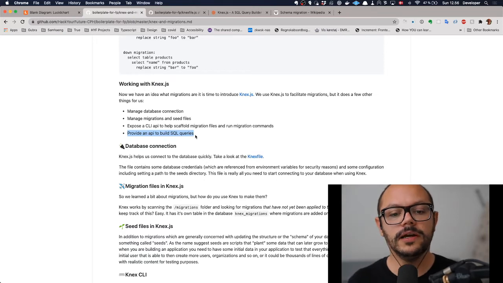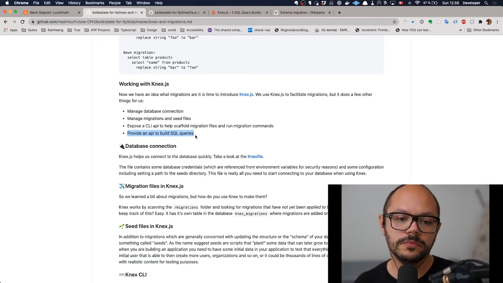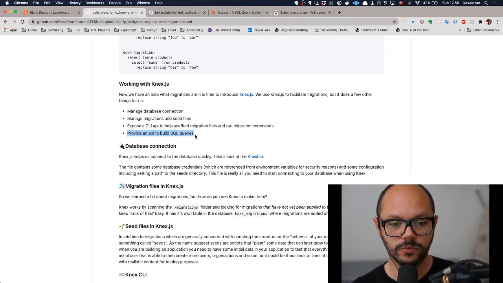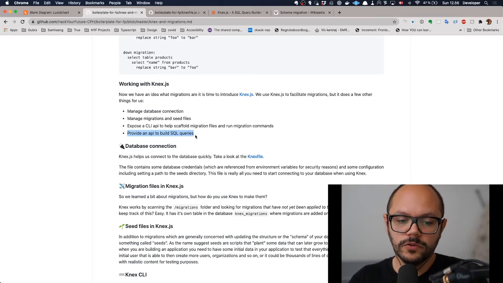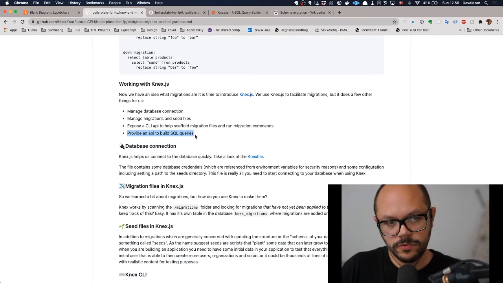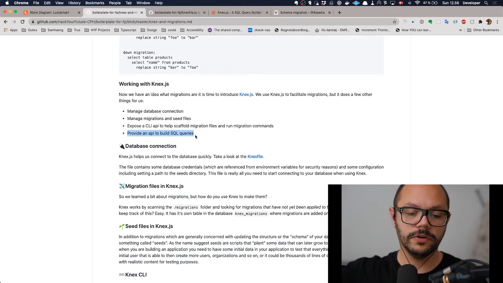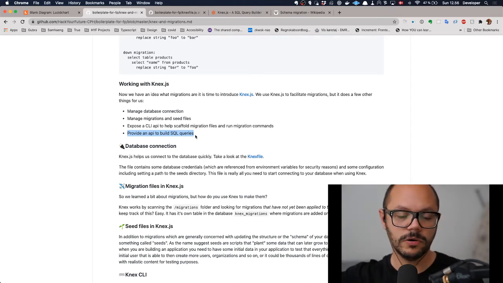But doing something like this is quite common. Once you get out into a real job, you will probably run into something like Knex, which is a query builder. So that's just a JavaScript API that can build queries. Or maybe you will run into something like a full-fledged ORM, an object relational mapper, which is very much the same as Knex, but it will do more stuff. It will have more tools in terms of the migrations part and seeding and all that kind of stuff. But it solves the same problem.